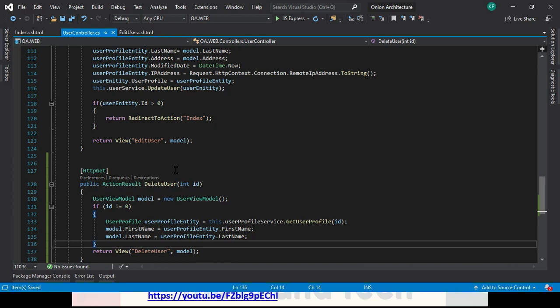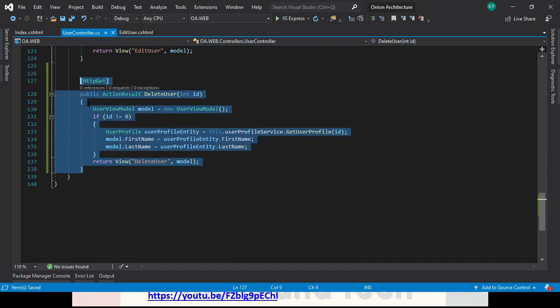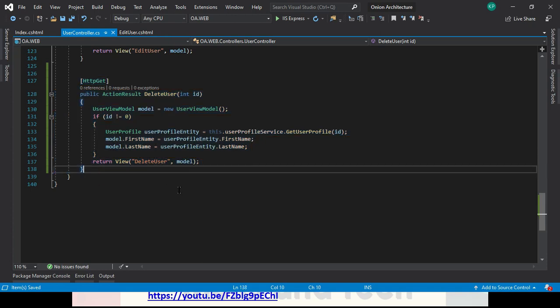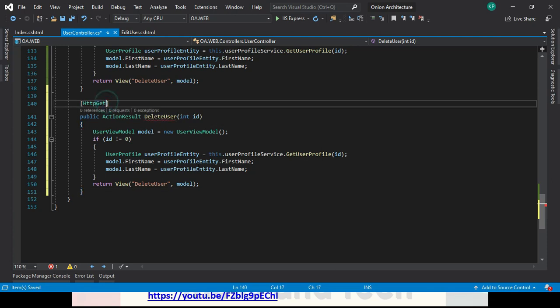The post request is very similar to this, so just copy. Just change the http verb to post, and delete user with the id of this.